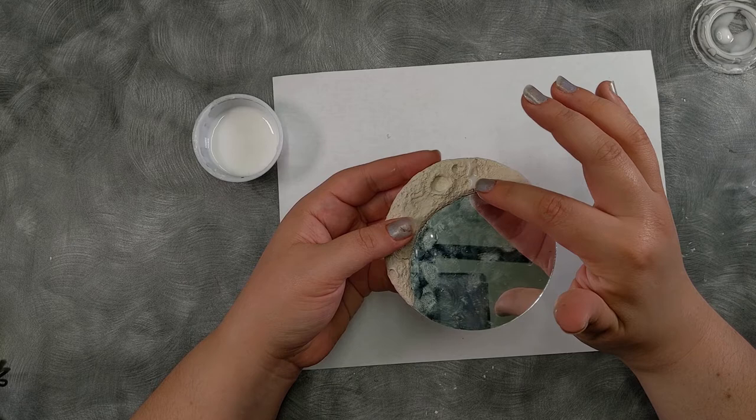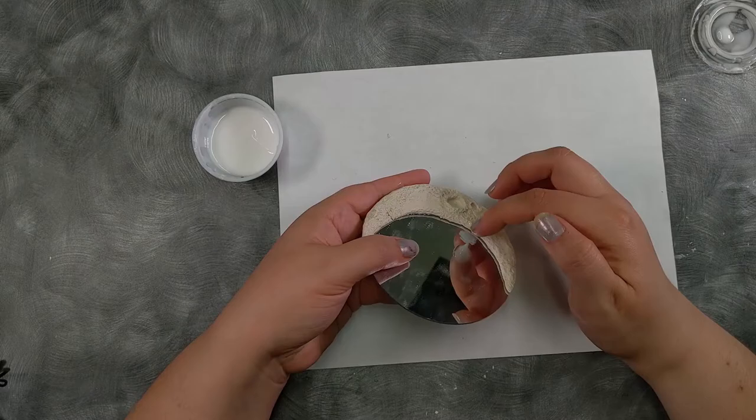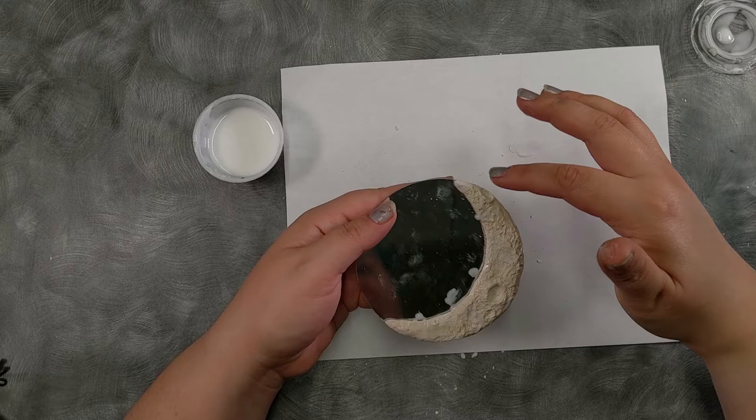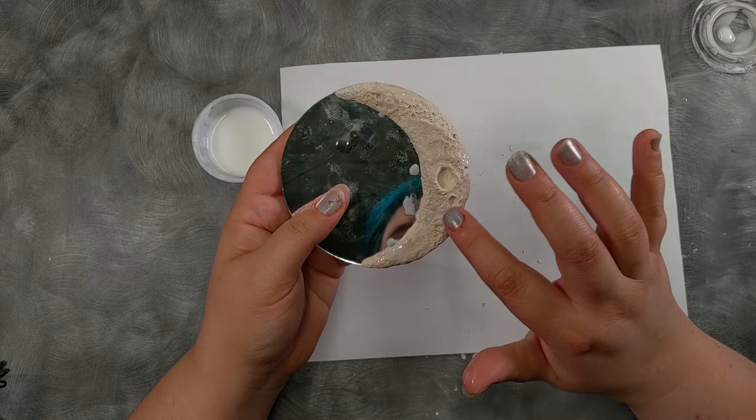And it's okay if it gets on the mirror, you can always clean it off later. So that is my biggest cracks filled in for the most part. I might do a little bit more, but you'll notice that when I fill them in, I put a good bit on there and then you kind of brush it around with your finger. One, this is going to make it look more organic when it dries. It's going to be less obviously a blurp of glue.